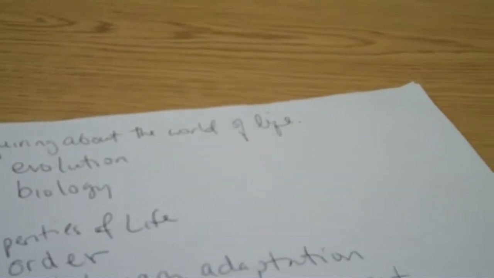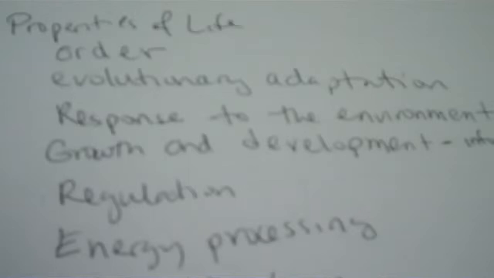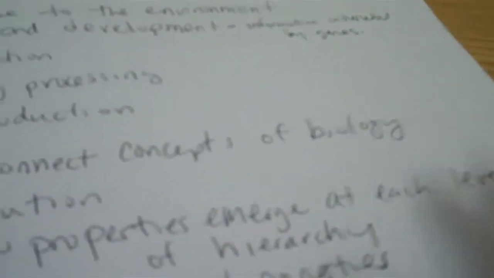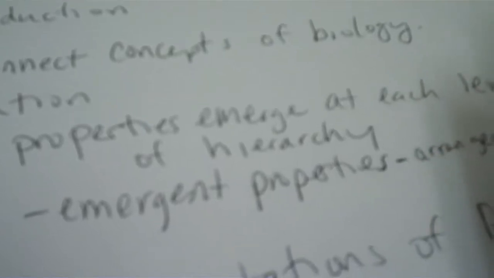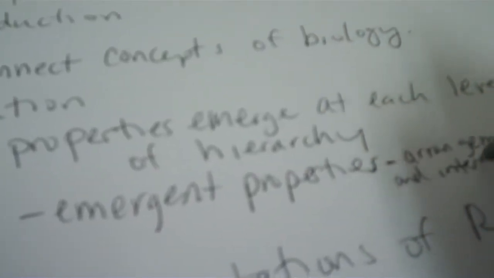So what you want to do is take that information right around the bold words and translate that into your own words to make sure that you understand. Another place to look is at the very beginning and end of each paragraph. Usually that's where the key ideas are listed. So, how do I summarize that? That emergent properties are due to the arrangement and interaction of parts. So I'm going to come over here and write down where I have emergent properties on my list, and I'm going to just put that. Arrangement and interaction of parts.